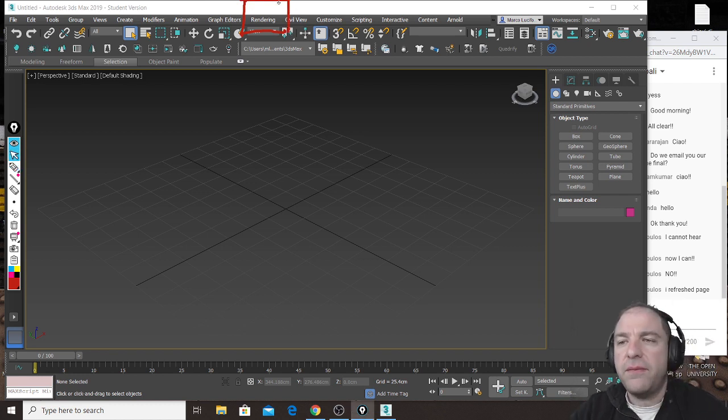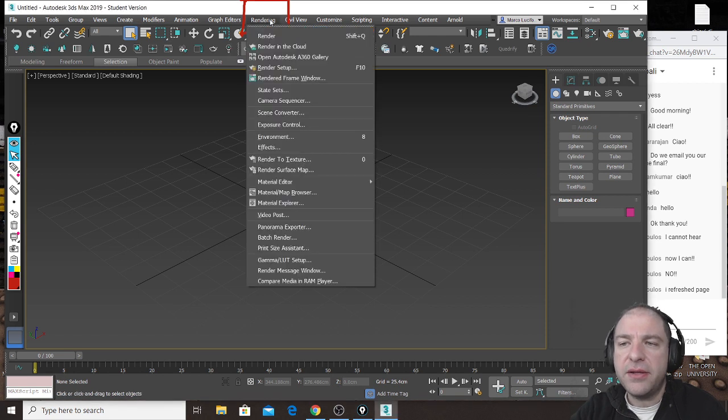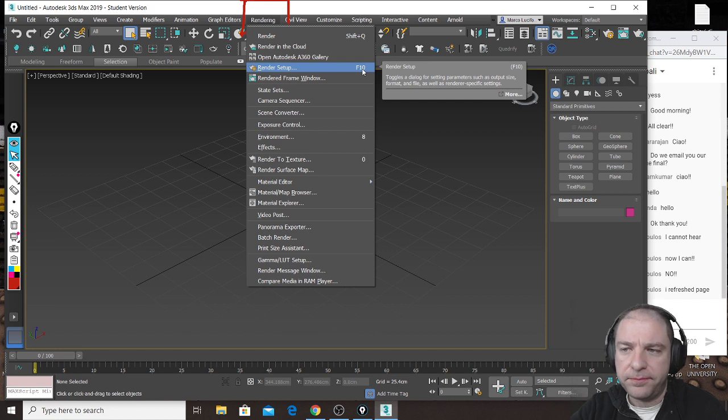You have to click rendering, and then you must click render setup. As you may notice here, the same thing can be done, it is written next to it, with the keyboard shortcut F10.